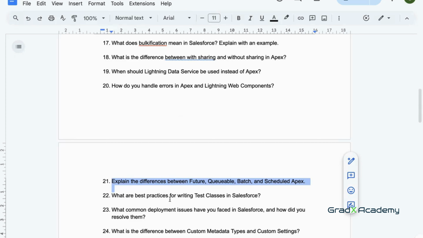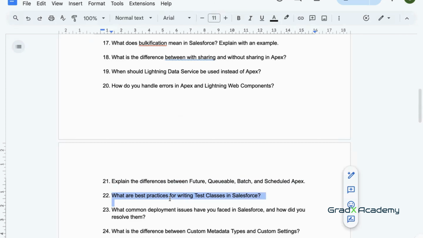Next is: what are the best practices for writing test classes in Salesforce? There are a few recommended best practices. First of all, always cover all possibilities, positive as well as negative scenarios, and use a test data factory.